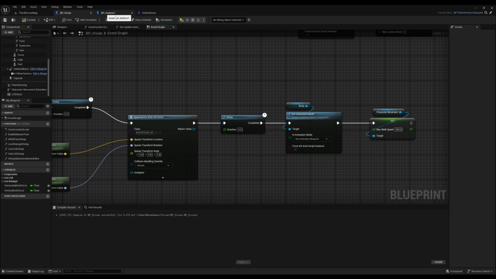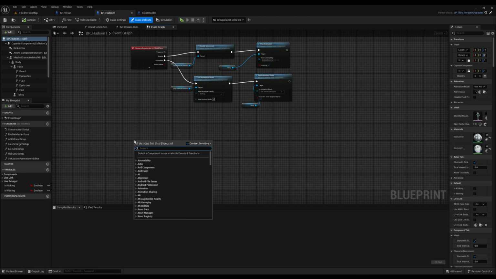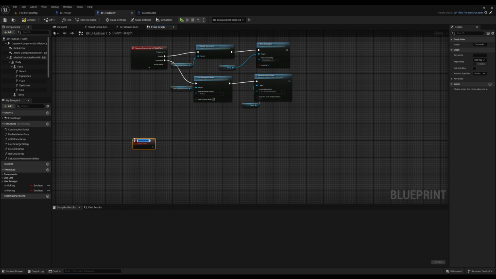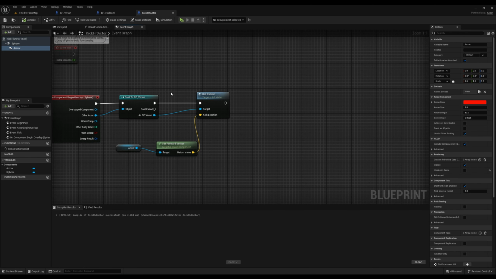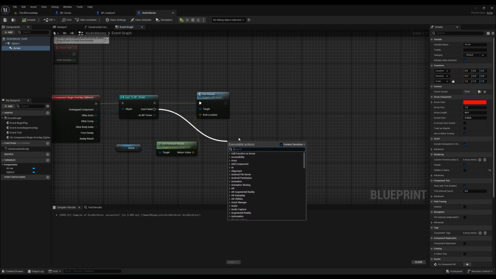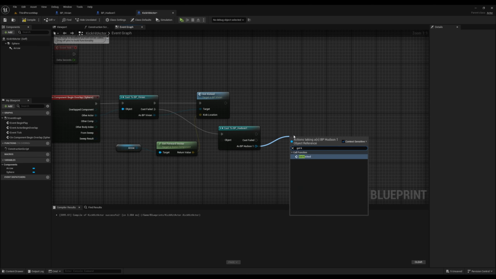Let's go over to the blueprint for our player character, and like we've done previously, we can just add a custom event, call it got kicked, compile and save that, and we'll just leave that for the moment. Go over to the kick hit actor blueprint, which we saved under content blueprints kick hit actor. So there's certainly better ways to do this in a larger game, but if we just drag off the cast failed, so if it's not Vivian the collision sphere hits, we'll try to cast it to Hudson. Alright, the player character blueprint that we're running around as, and we can try and call his got kicked event.